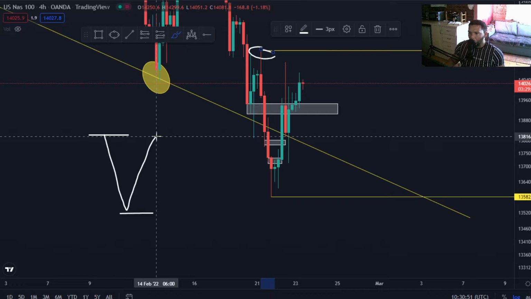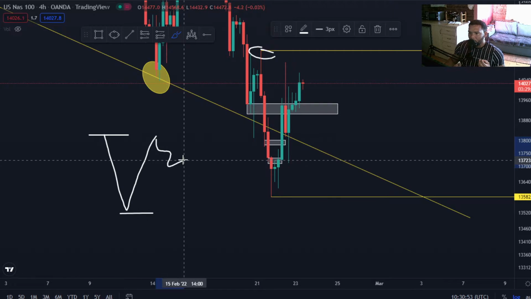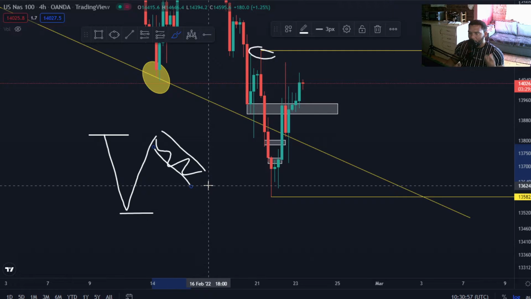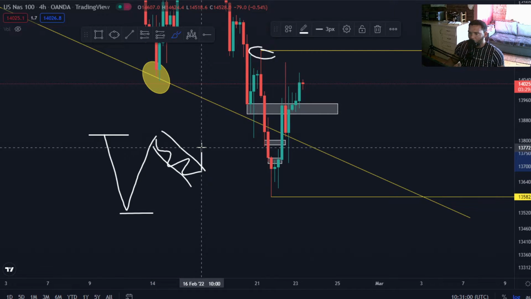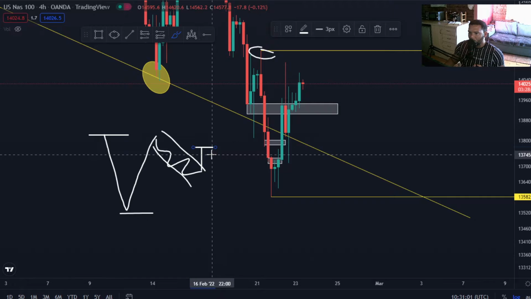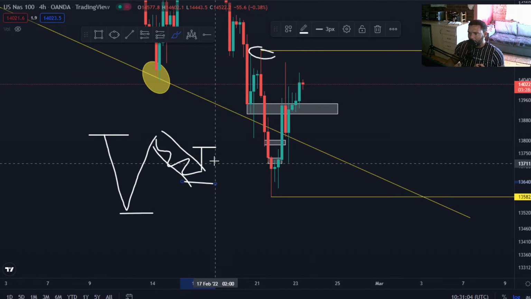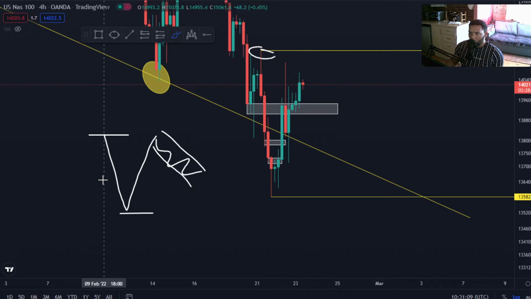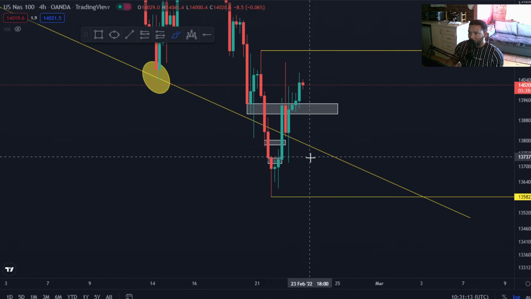So what I will wait for is for price to create a descending correction to the downside. Once price starts to show me some form of correction, then I will wait for a break and I will take an entry right there and keep my stop just under here and wait for the continuation for this breakout of this previous lower high structure point right here. As you guys can see, price is basically now in this V formation, guys.